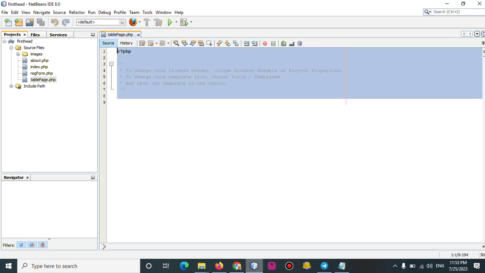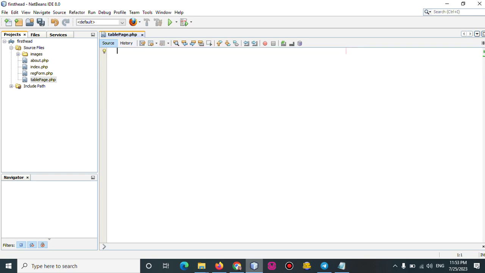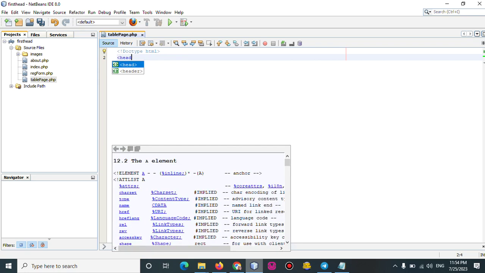So as usual, nothing is in there, but I will quickly write the must have HTML code. The previous class I didn't write it, I copied it from the about us page or about.php page. So let me quickly write it. Follow me, doctype HTML. I'll be a little bit fast because I believe by now you're supposed to know how to write this to set up your HTML must used code.